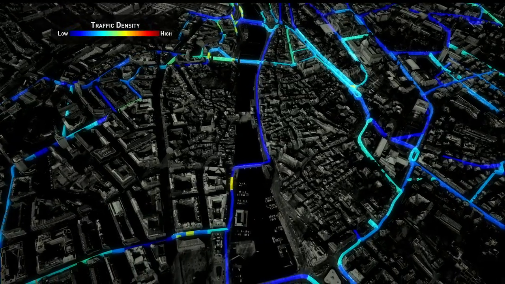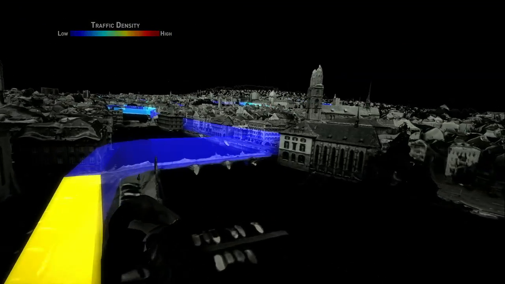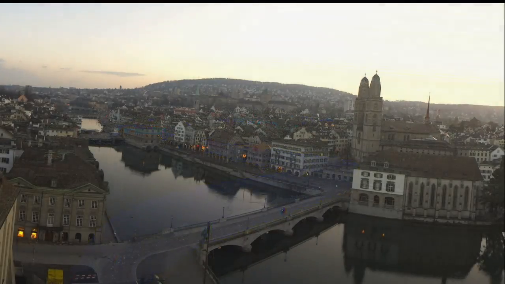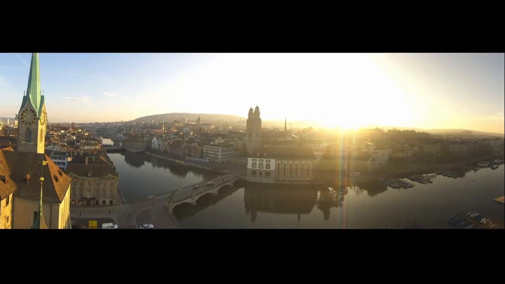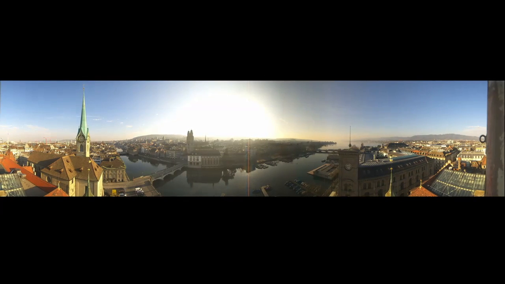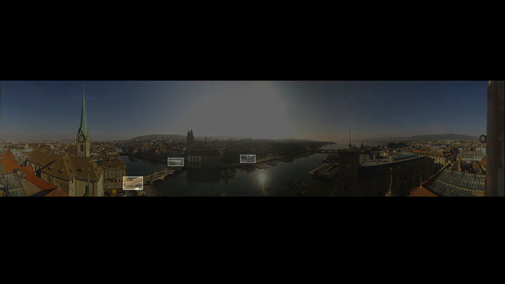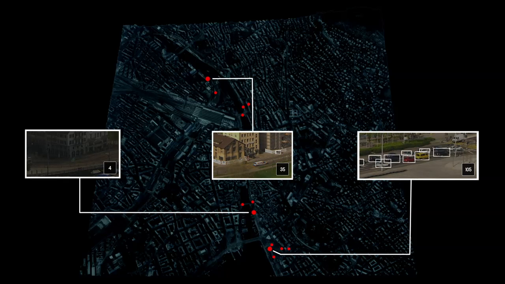To improve this estimation with time variation, we recorded publicly available camera feeds. In this example, we exploit the footage of 13 different cameras from which we analyze traffic and identify parked cars at any time.